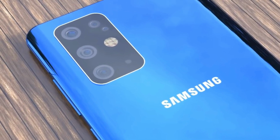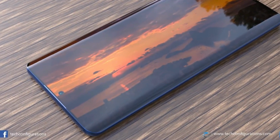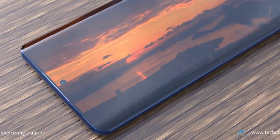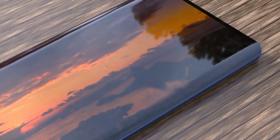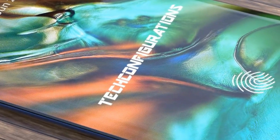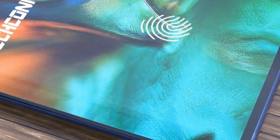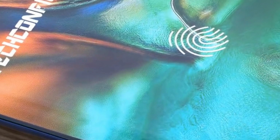6.9 inches is what I last heard via leaks, and even that is too much. The only excuse for such a diagonal would be a waterfall screen, but that's not happening anytime soon from what I heard. There's also an Exynos 990 CPU inside, or the Snapdragon 865 in China and USA. 5G is available by default, so there's no need for a separate version. We also got a 5000 mAh battery, which is pretty impressive, even by Samsung standards.